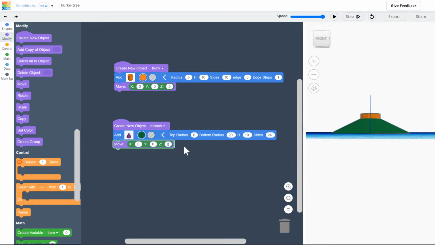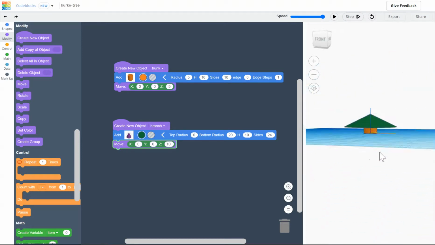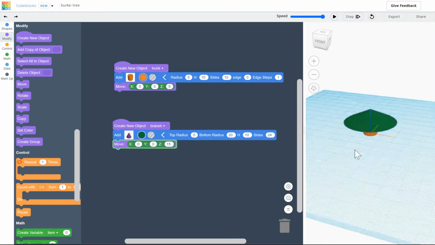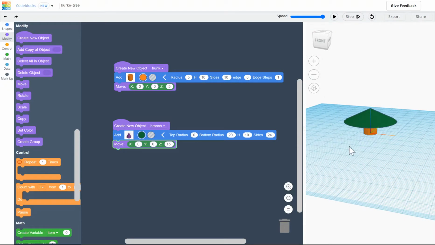So what I got to do is I got to move it a little more. So I'm going to go 10 to see if I can get that kind of on top. And there it is. Look at that. That is putting it right on top of my tree. Now, if I want to make it even a little bit higher so I get a little more tree trunk coming out, I can go 15. Let's see what that looks like. There it is. See how it's right up there, and I've got some tree branch.